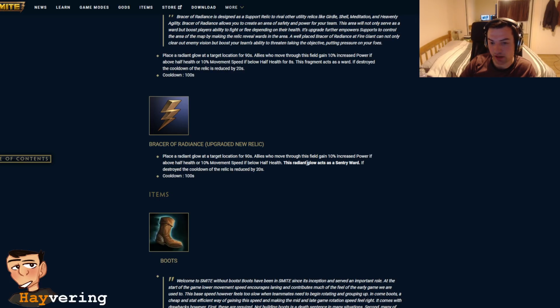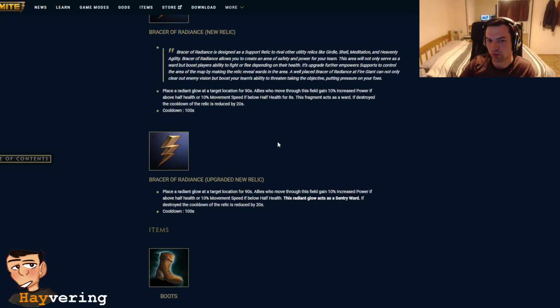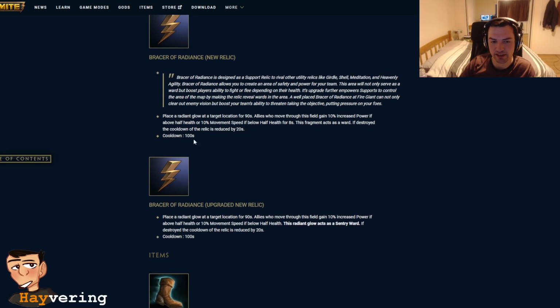10% increase. And this one acts as a sentry ward. Okay, I imagine it just acts as a normal ward though. What's the duration of it? 90 seconds and 100 second cooldown. So you can clear it out. I wonder if there's a clearly shown animation for it, or clearly shown effect on people.